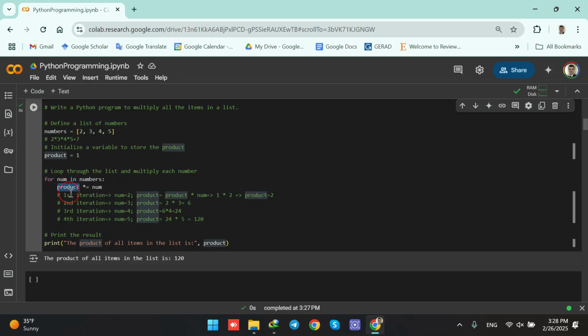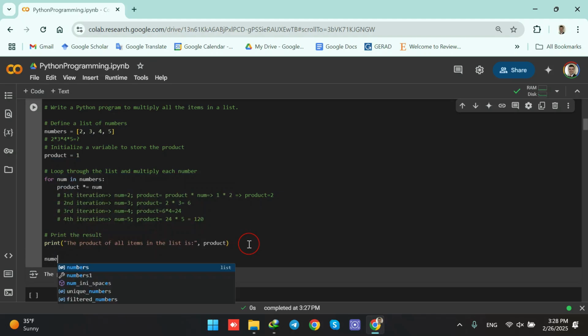So when we run the code, we see that when we calculate this over the iteration, we are assigning everything to product. After the for loop is finished, we have done all the iterations. So we are having the value of updated product, which we expect to have 120 when we calculate it manually. And we see that when we are having the product of all items in the list and we're printing product here, it's number 120, exactly what we expected here.